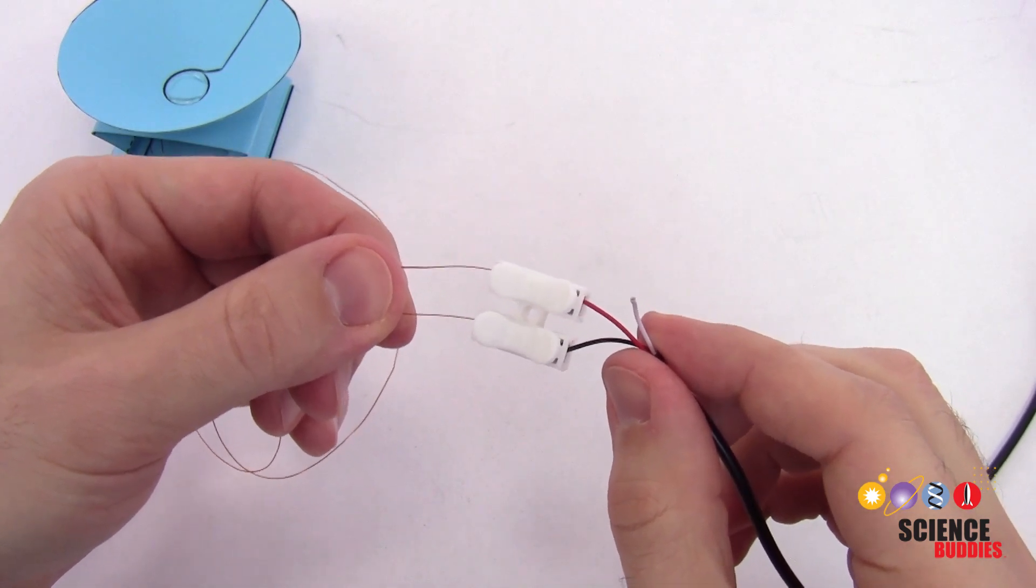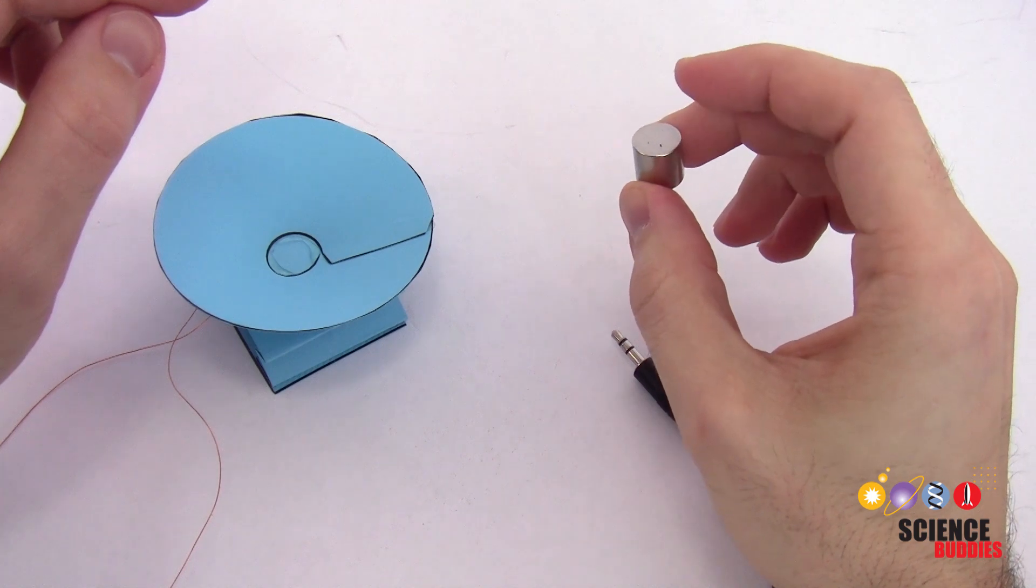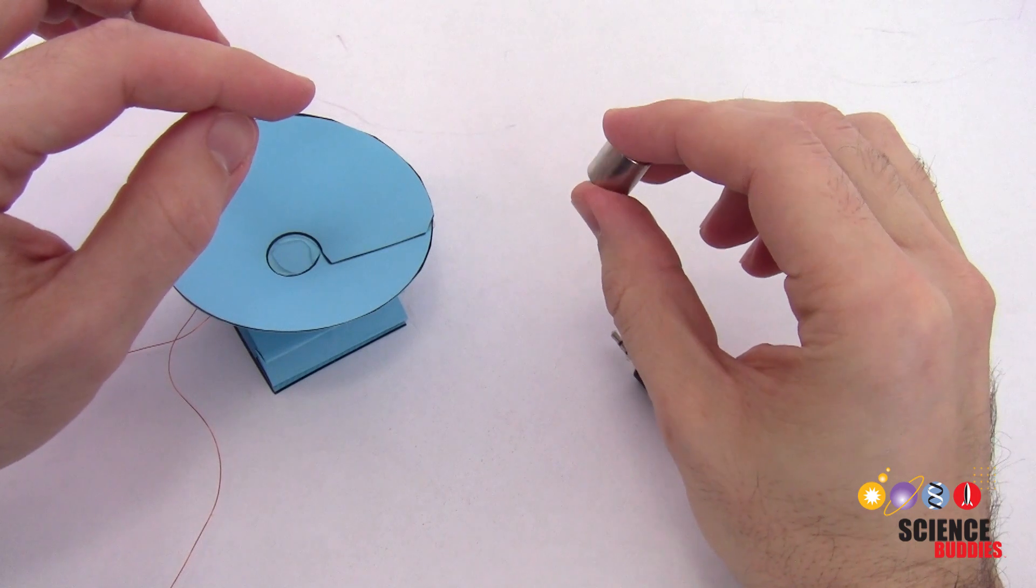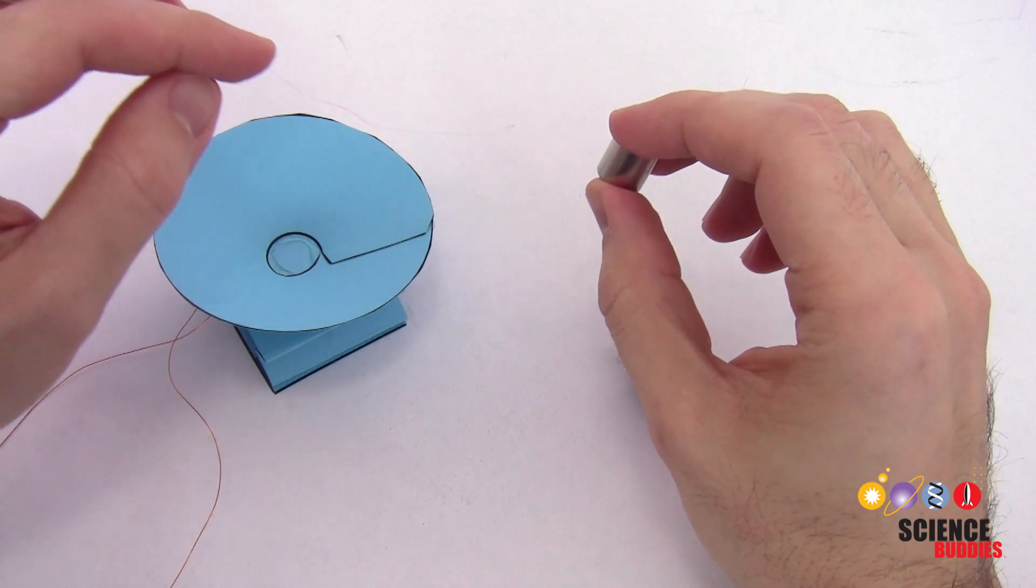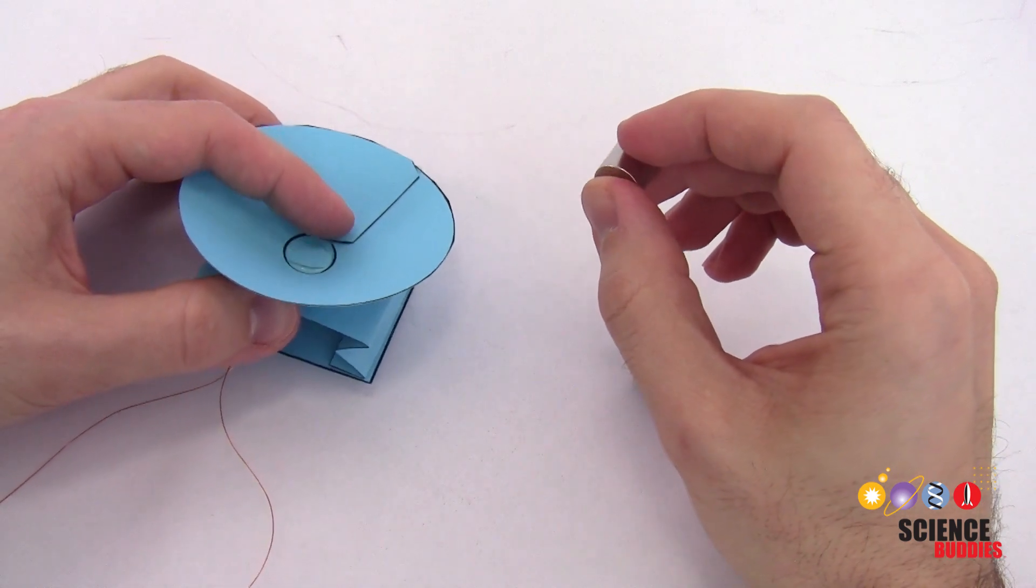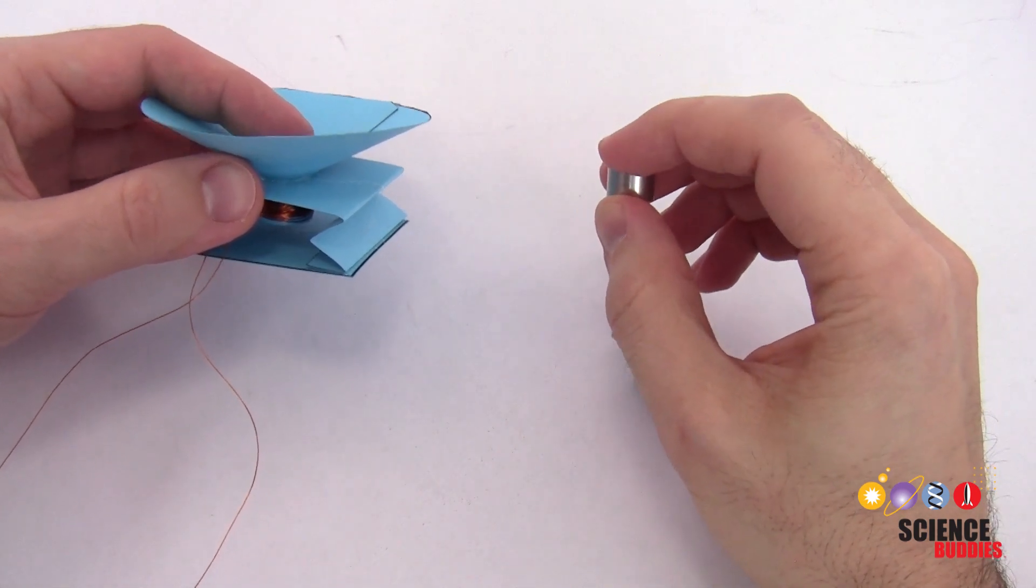So you are almost ready to test your speaker. The next to last step here is inserting the magnet. And remember, these are very strong magnets. You want to be very careful with them. Don't pinch your fingers if you have them near other magnets or other metal objects, and keep them away from pets and small children. And we're not going to glue the magnet in place—that makes it a little easier to remove it and reuse it if you want to build another speaker, for example, or you're doing a science project where you want to test different speakers and different diameters or different materials. You can make your own speaker instead of using the template or modify the template.